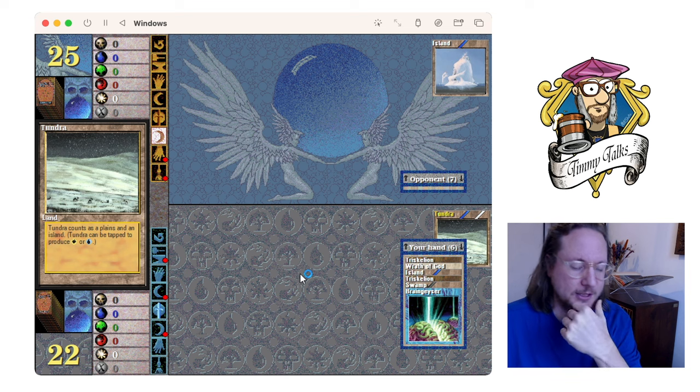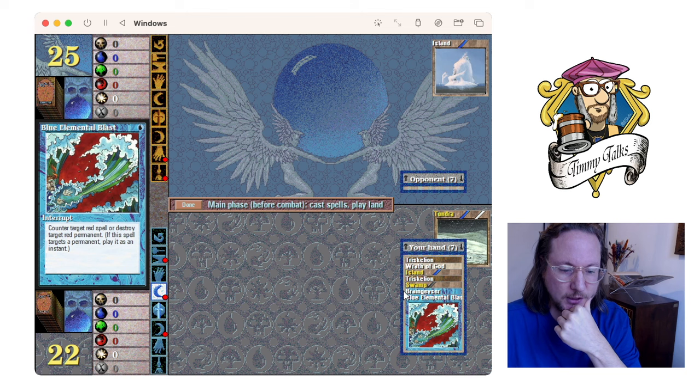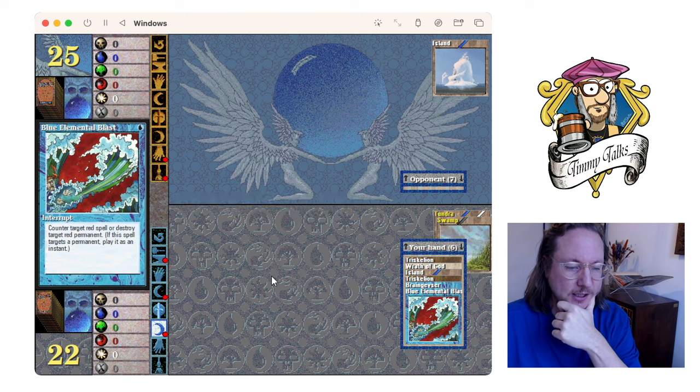Is the Thought Invoker, is she gonna have a turn one play? That's the question. Nope. Okay. Hey, a blue elemental blast. That's nice. I don't need it now, but.